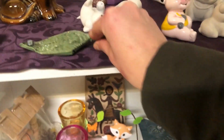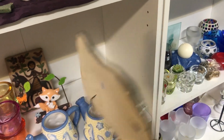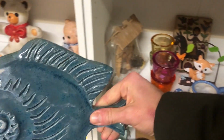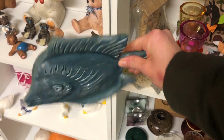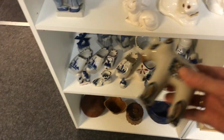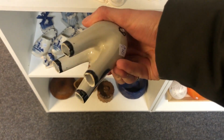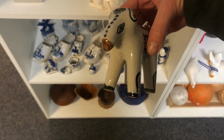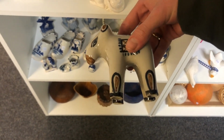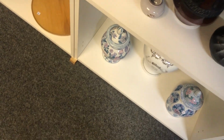First off, how could I have missed this beautiful lady on the donkey there? Such a bummer, but it happens sometimes. The first thing I actually noticed was this little chalkware plaque of the fish. It is definitely a hobbyist piece, but it stole my heart and I just needed it. I really wanted to pick it up. I didn't because it's folk art and I'm always really scared of mislabeling things like that because they are so dear and important to certain cultures.